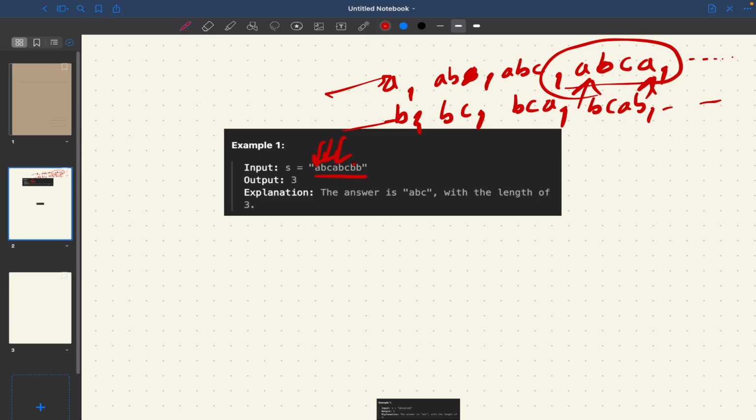You can iterate individually into each substring and find out which one does not have any repeating character. Then that will filter out most of the substrings, and out of those substrings that you're left with, you can find out which one is of longest length. So that will become your answer. But this solution has a large complexity, so this brute force solution you won't be following.